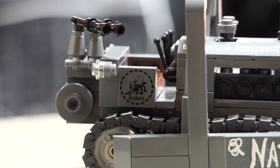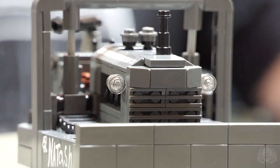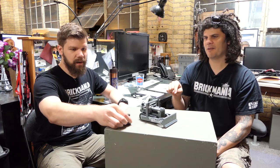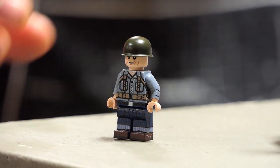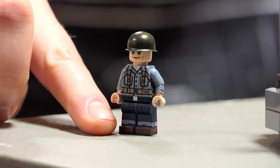One thing we did want to mention: this is coming out. We haven't had something like this in a long time and we're releasing this again. It's coming out with this little guy — though it doesn't come with it. We should point out that we made a separate figure for the U.S. Navy CBs. So the Fighting CB figure — he's decked out, got some ammo pouches on there.